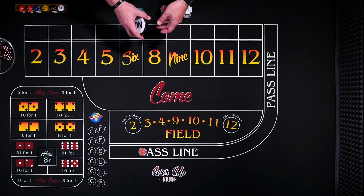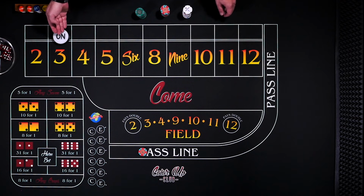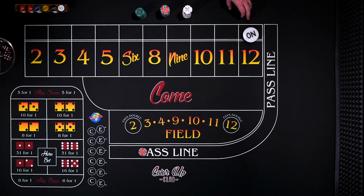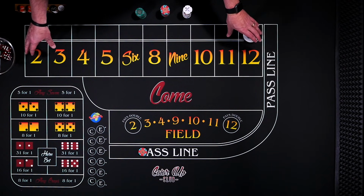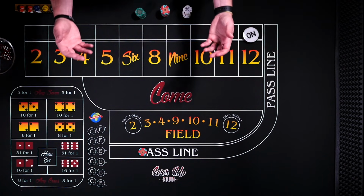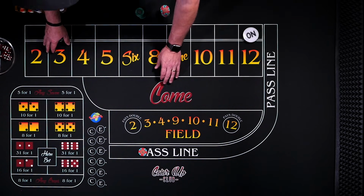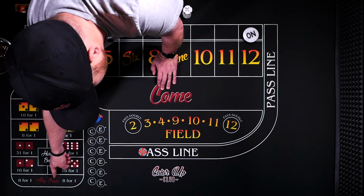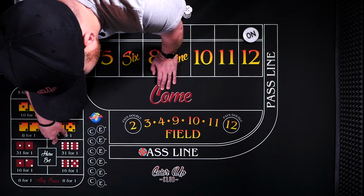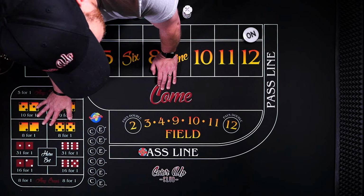As you can see here on my layout, if you roll a craps number, let's say a 3, it can now become or be established as the point. Same with the 11 or 12. Now these are going to be very tough numbers to hit as your point. Now for those of you that like to bet on the 2, 3, 11, and 12, this is great. They're no longer one roll bets. You could still make, let's say, the any craps bet that covers the 2, 3, and 12, or the horn bet. Those are all still one roll bets. Nothing about the center of the table changes.